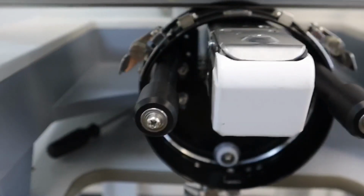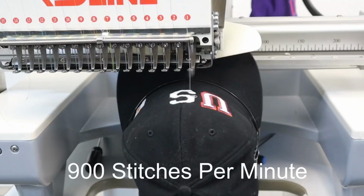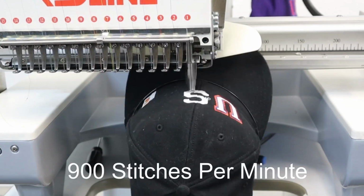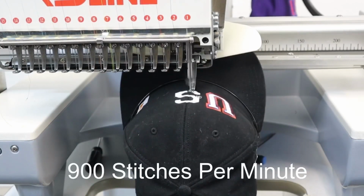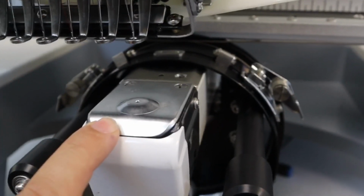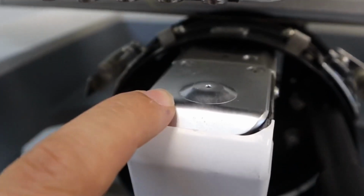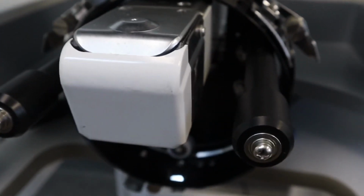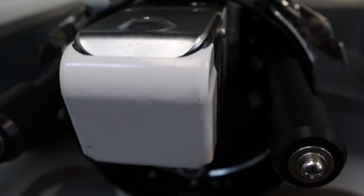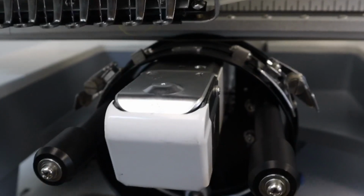I think I found something that you can do to your machine in order to be more successful with the hard structure cap. First, I see some pictures customers sometimes send us, and they don't replace the needle plate. It's very important to replace your needle plate. We got two needle plates. One is a little taller, with a little bubble right here that helps eliminate the gap between the cap and the needle plate. Basically, the problem is the gap.